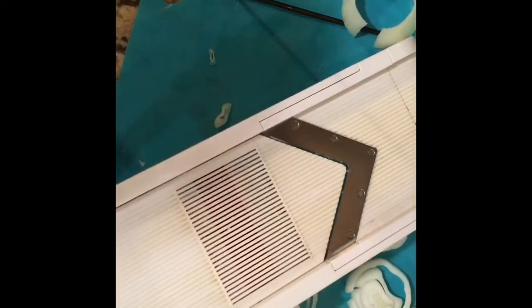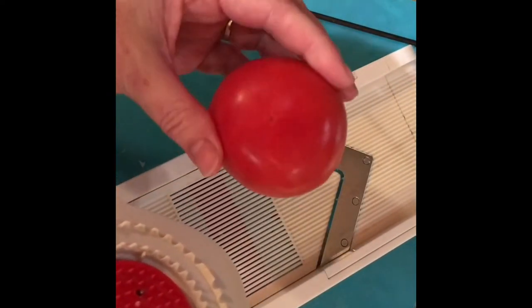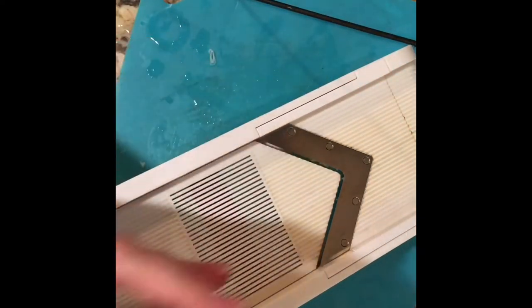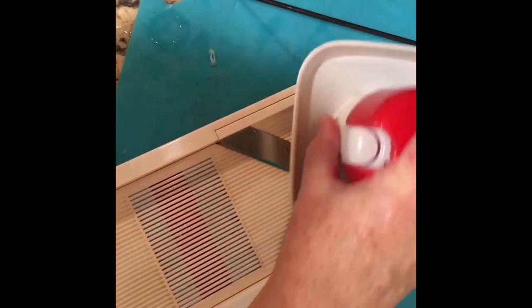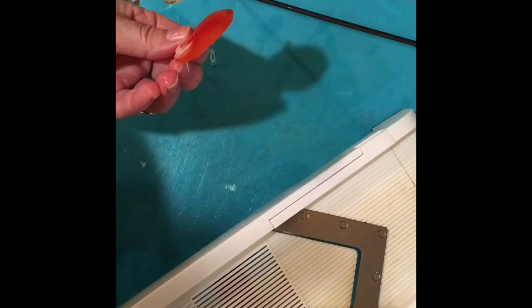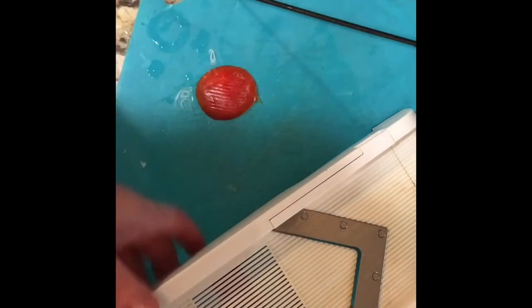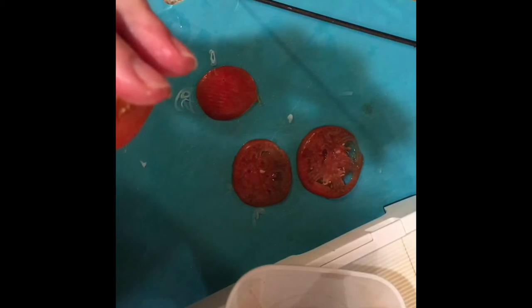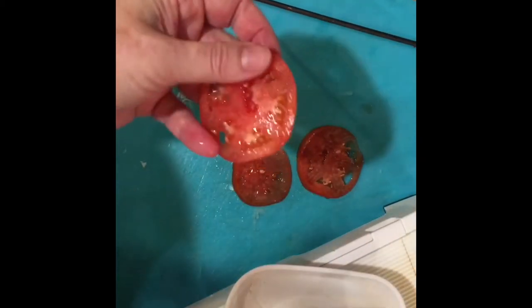Now I'm going to show you some other produce that are great for slicing. With the tomatoes, I'm putting it on a three setting. These are a little bit soft — I want to use them up on my pizza today. Sometimes when they're a little soft they don't work as well, but I'm going to try it. You can see how it slices really nicely despite being a little soft. This looks like three-sixteenths of an inch on a three setting — still pretty thin and flexible.